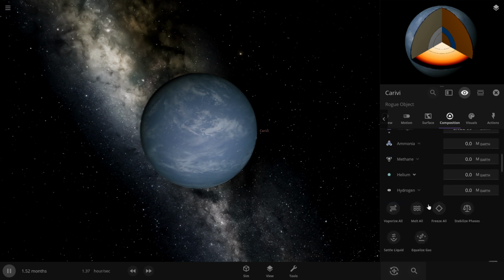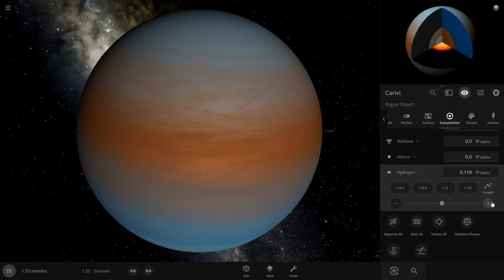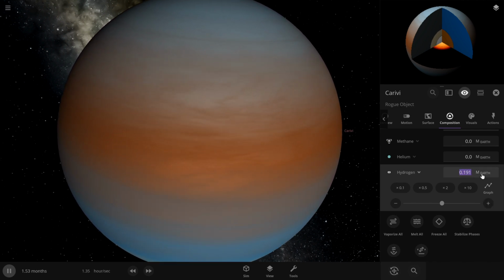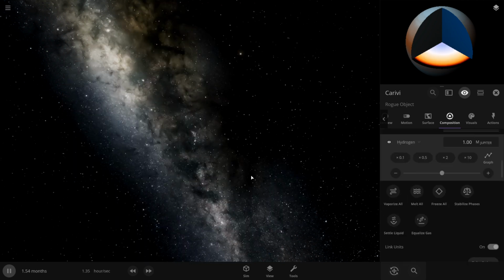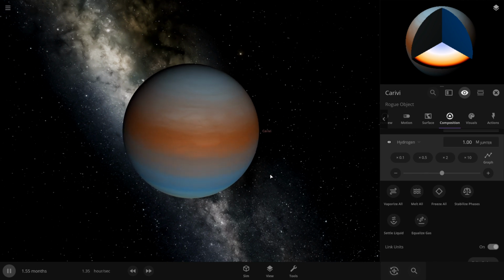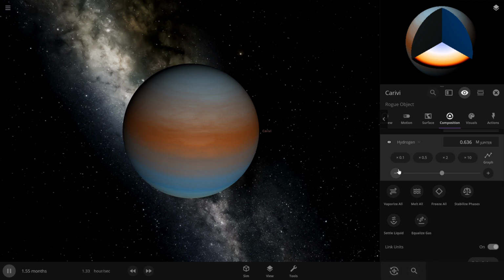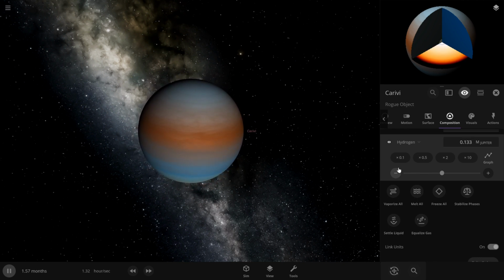Adding materials, hydrogen, it already has gas giant texture. Okay, we're just gonna add one Jupiter amount of hydrogen. A little bit less. I want this to be like a sort of like a gas dwarf. So I'm just gonna make it smaller than Neptune.